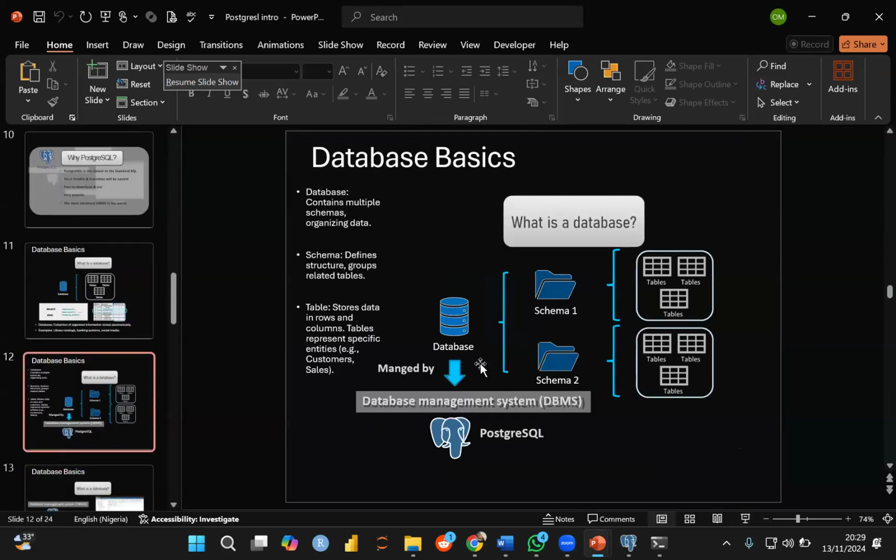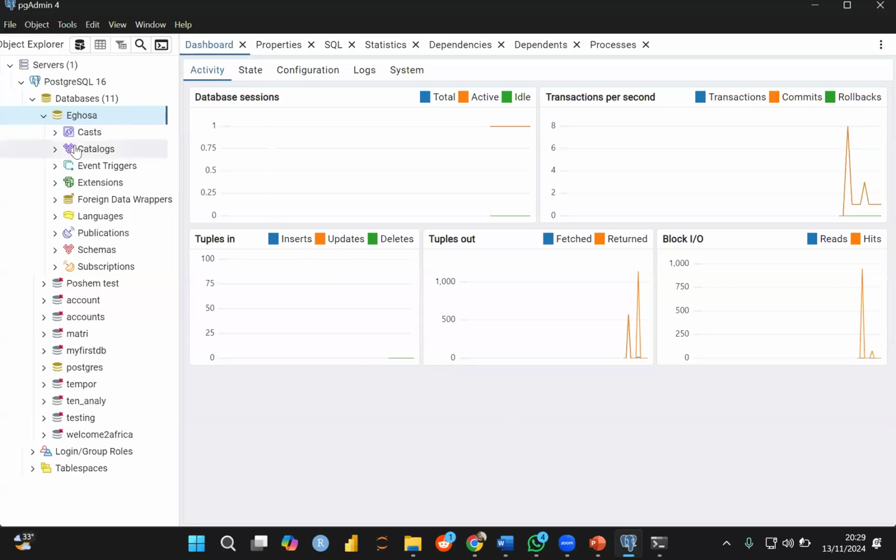So this was what we talked about. A database has schemas, which are like folders where our tables are kept. That's why, when we come all the way here, we're not interested in most of these things. We're interested in our schemas.